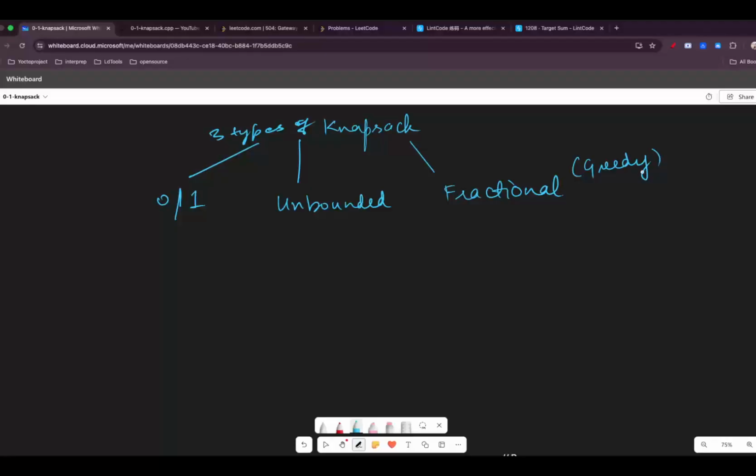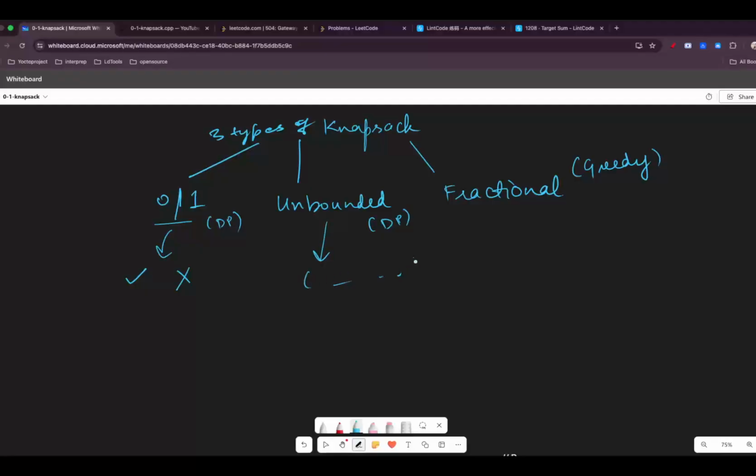And then comes the part for the 01 knapsack and unbounded knapsack. The optimized version of doing these is via DP, and even getting the right answer is via this DP solution. So now, what are 01 knapsack and unbounded knapsack? 01, as the name says, means either you choose it or you don't choose it. And unbounded is the one which doesn't have any boundary.